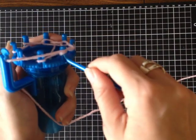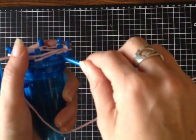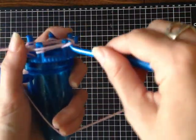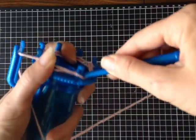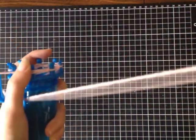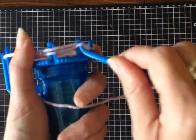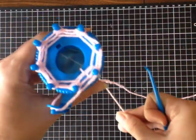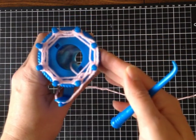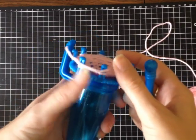So I'll complete this row and then I'll move into fast forward mode, just so that you can see how easy this really is. I'm going to take this away for a while and do some more so that you can actually see it taking shape and coming through the center, and I'll be back to show you how to cast off. I'm just back to show you an update of my progress so far.